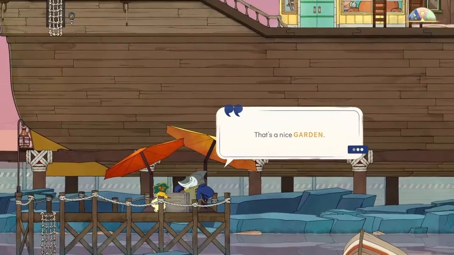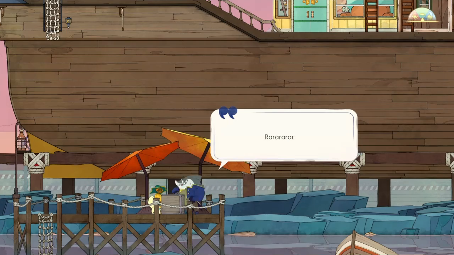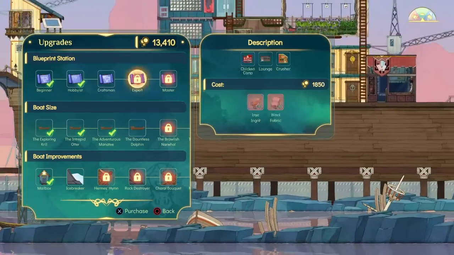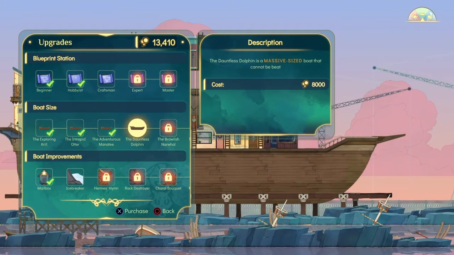Alright, Albert. Wait, did I call him Roberto again? That's a nice garden. Knock, knock. Who's there? Lettuce. Okay. Yeah, because Stella doesn't say anything. Lettuce who? Let us in and you'll find out. Ha ha ha. Very funny. Very funny, sir.